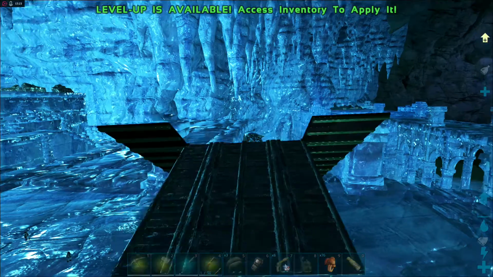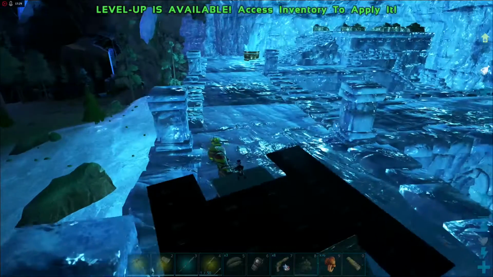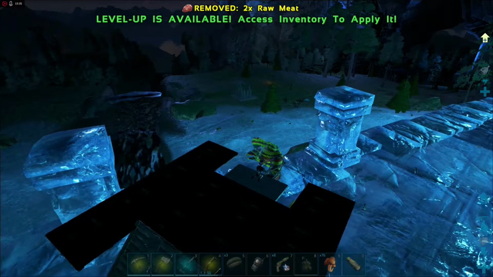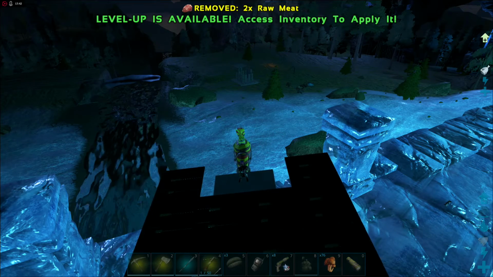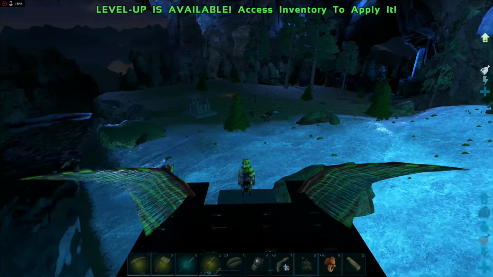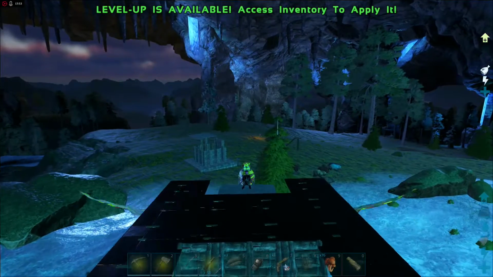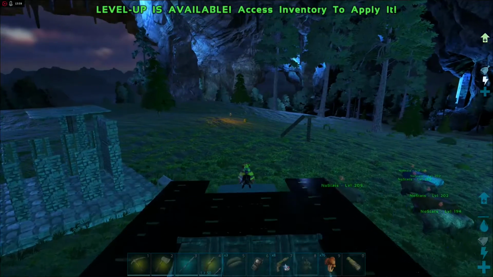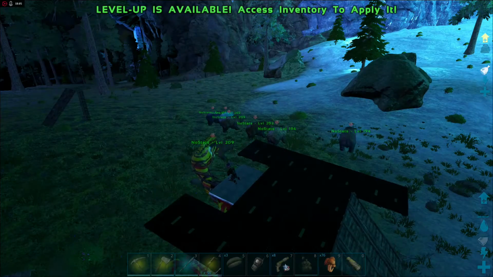16 minutes and 53 seconds. So, more than twice as long as it took with my pre-nerf Quetzal. Which, that was bad. This was terrible. Now they did buff the base speed on all the flyers to different amounts. But it's still, I mean, that's still terrible. I should have brought a bear saddle with me.